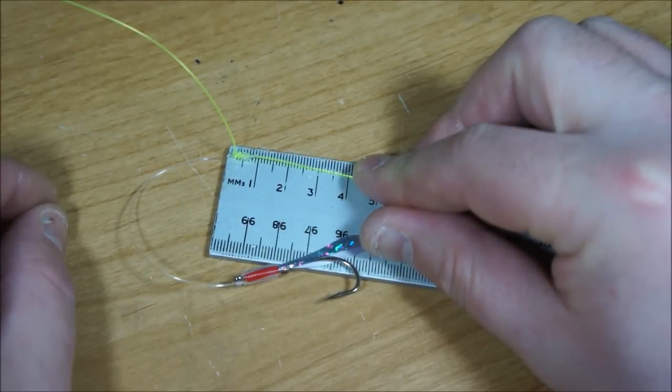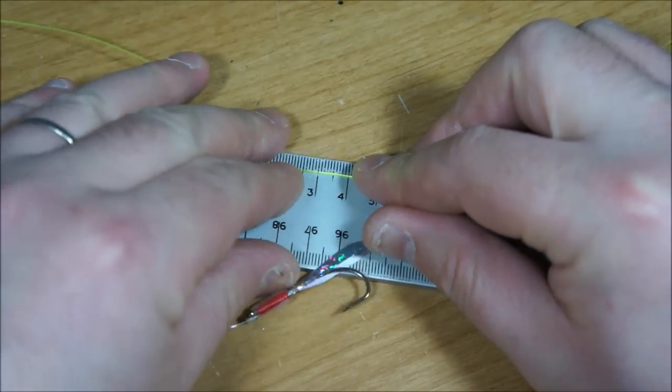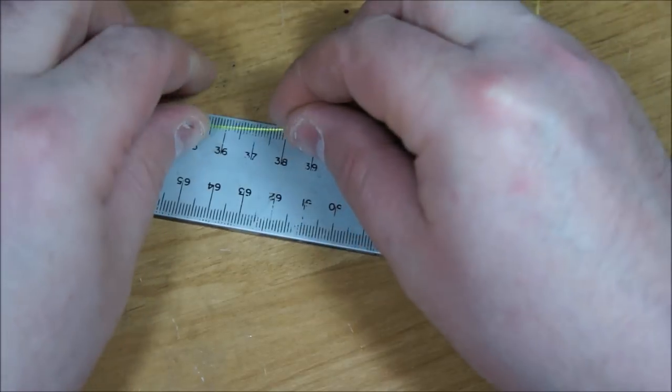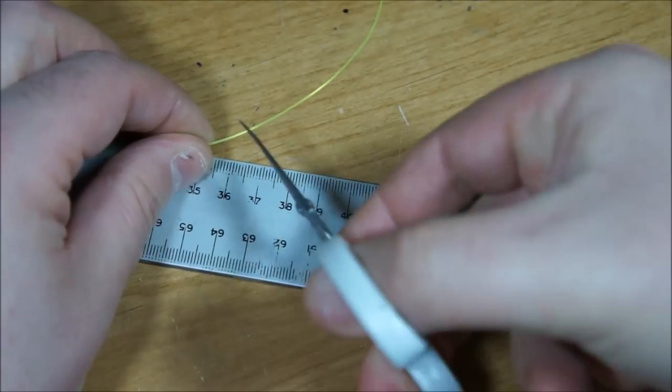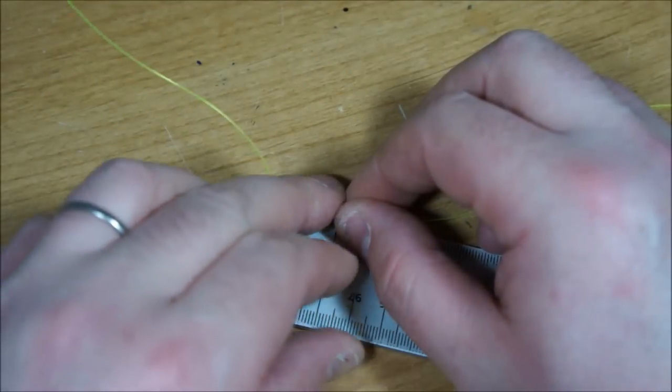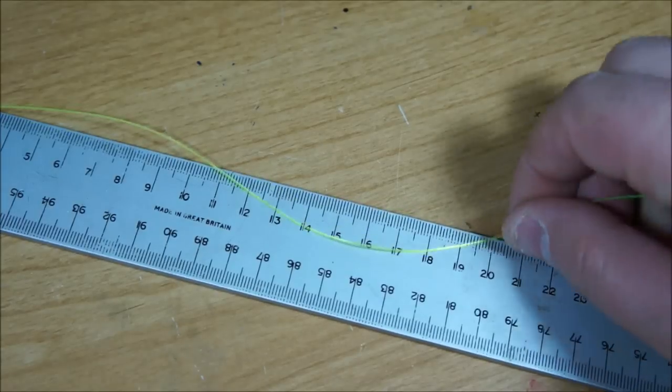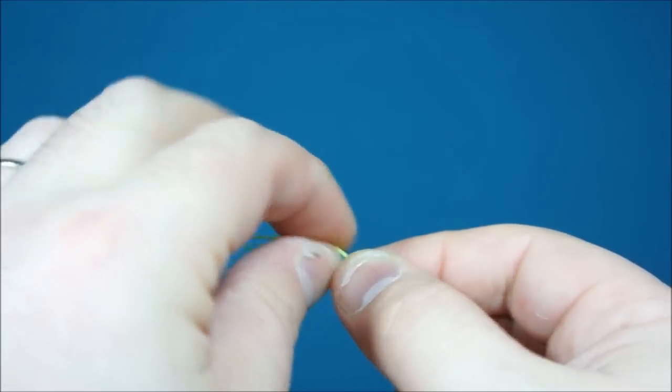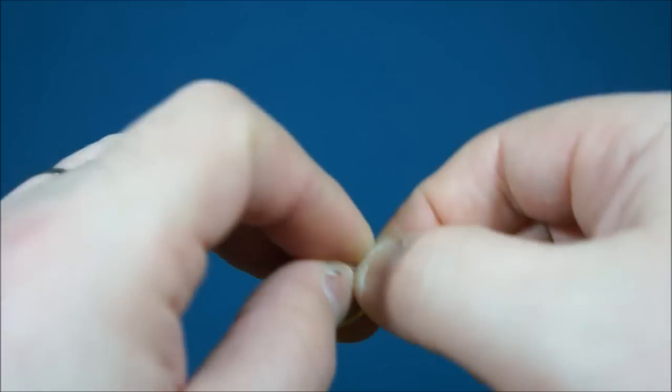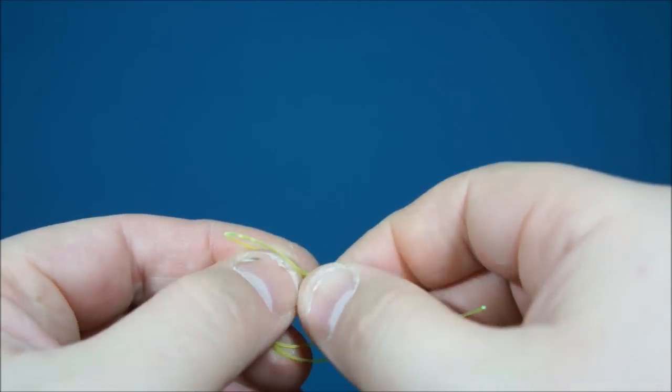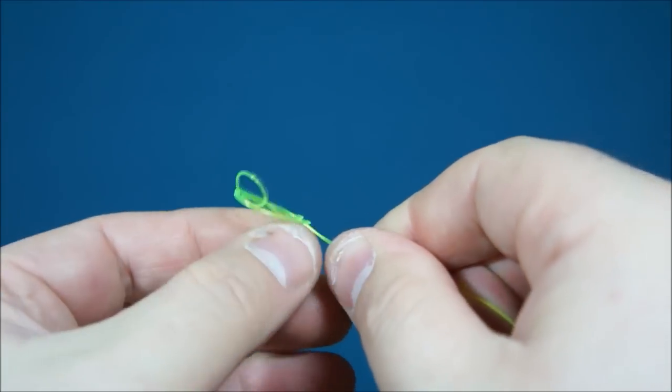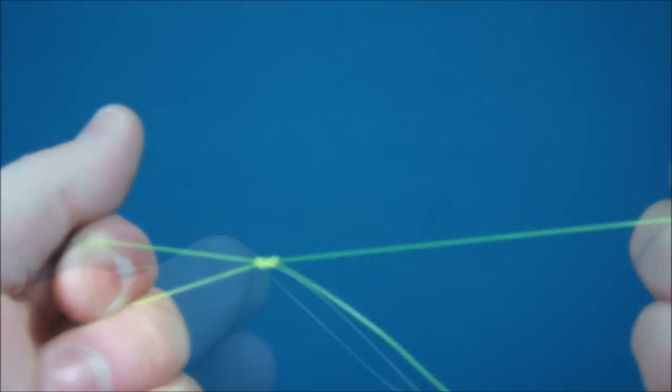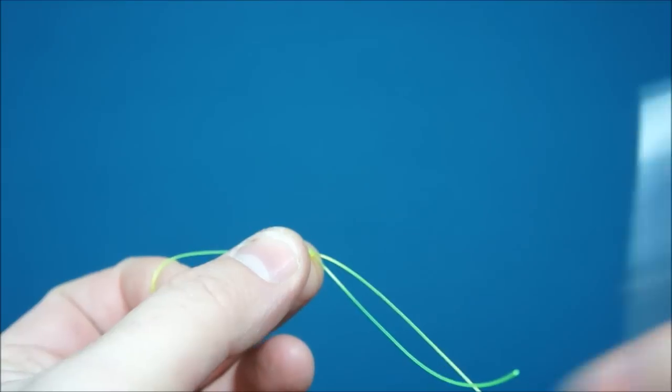So to form my connection at the top of the rig I'm also going to create another loop. And I'm measuring here from the top branch and I'm going to come up approximately 350mm. I'll just cut that line. Then measuring up from that last branch again to 200mm, I'm going to make my top loop here. I'm going to take the top loop and just repeat what I did with the bottom loop. Which is make a loop and take it twice through and pull tight. This can be a bit small at this end because there's no weight that it needs to loop over. So just tighten that up and trim the tag end.